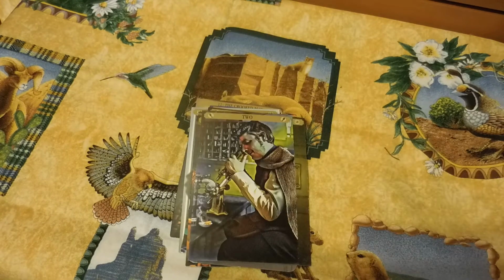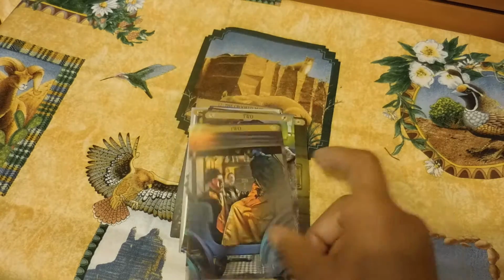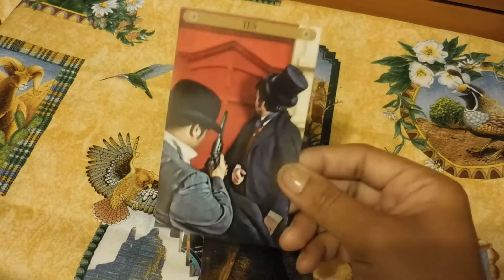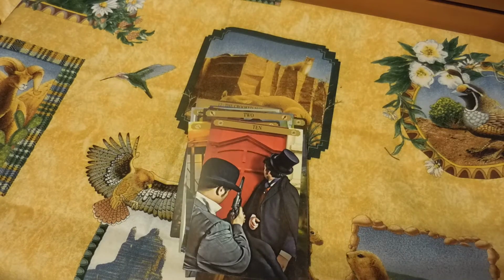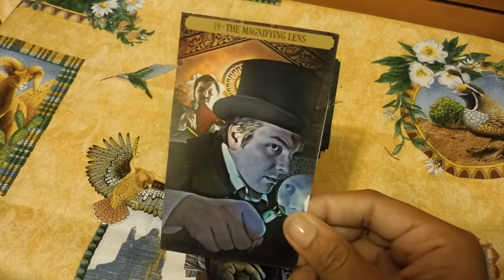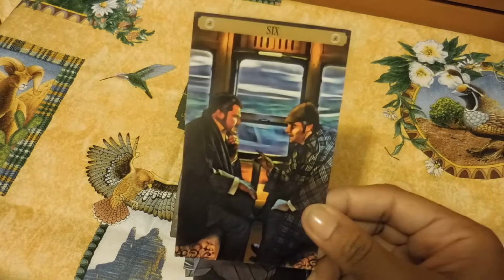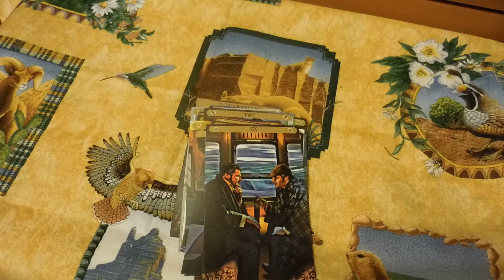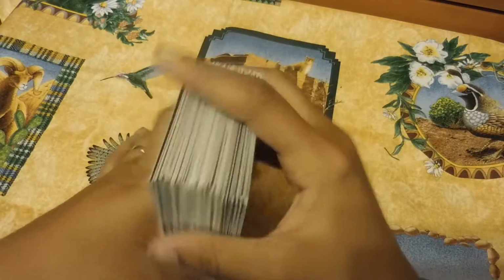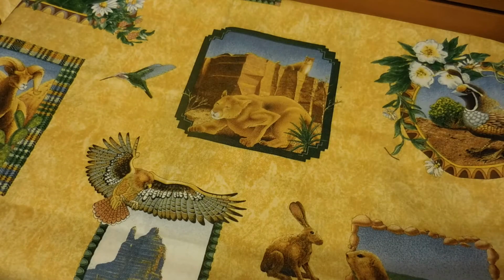But I will be using this deck, and I just love it because it's very direct. It's a little crazy. This deck will give you the answers that you're not waiting for. So I feel like that's great and fantastic. I love it. And as a paralegal that I am also, it works fantastic for me. At first I was a little iffy, like what does this deck want with me? But it works very well for me. So I think I'm going to be using this deck as a Lenormand Oracle, or a plain card oracle deck.